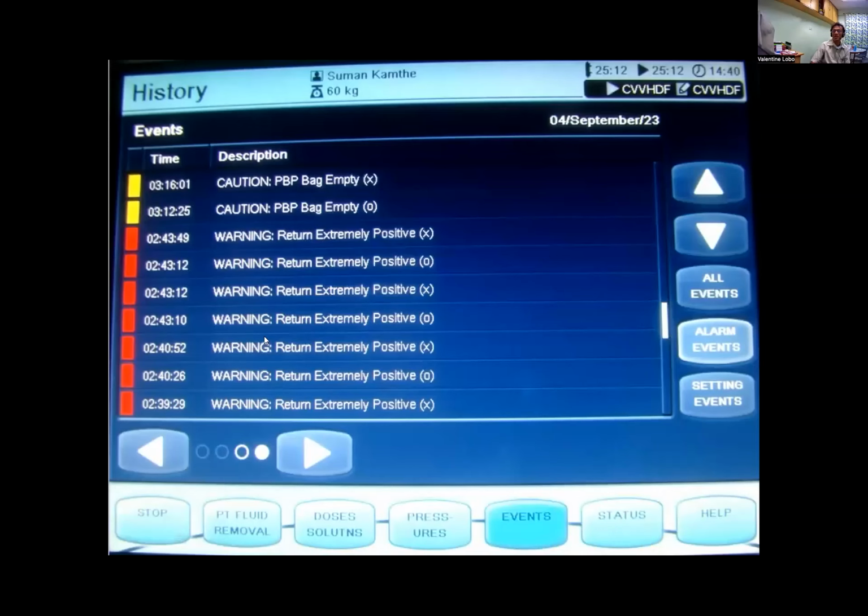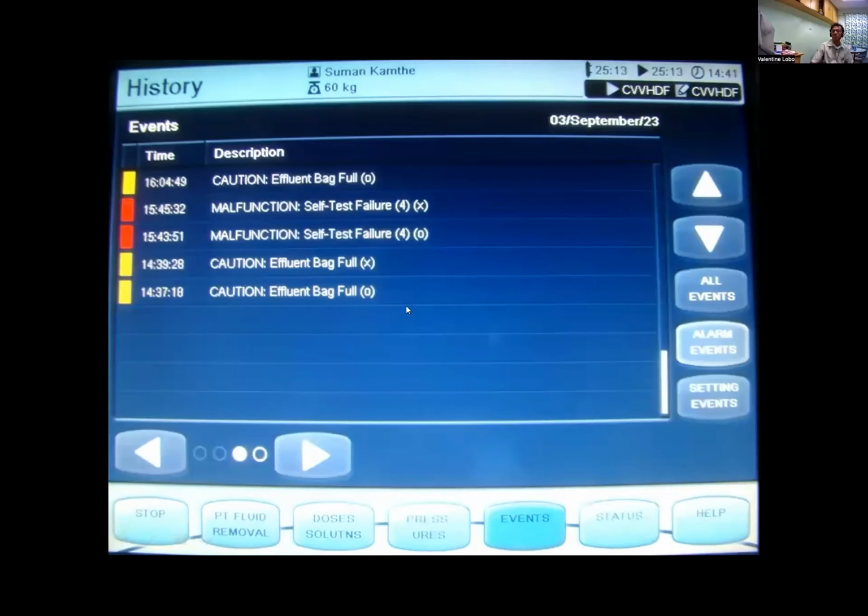Now, this is what I can trace. On this occasion, at 2:30 in the night, I got a phone call from one of the ICUs. There were two simultaneous CRRTs running, and they said there's a return pressure that's extremely positive. And I told them what to do. And the next morning, I had no idea which patient this had happened to. So when I came, I could go into the history and check which patient it is and monitor accordingly.